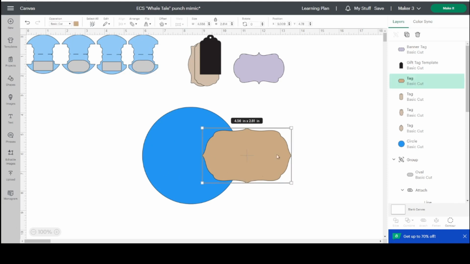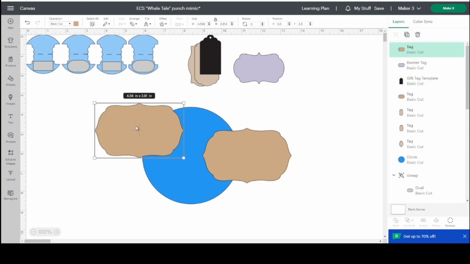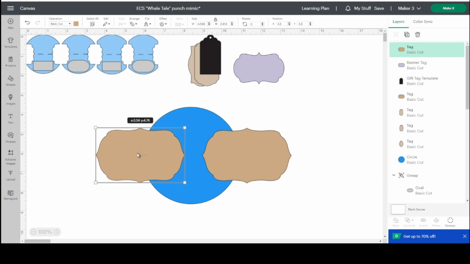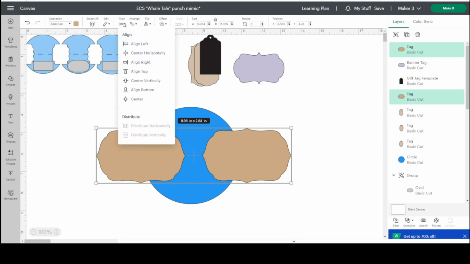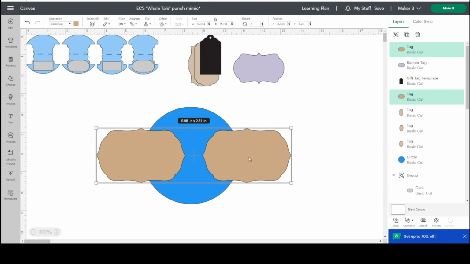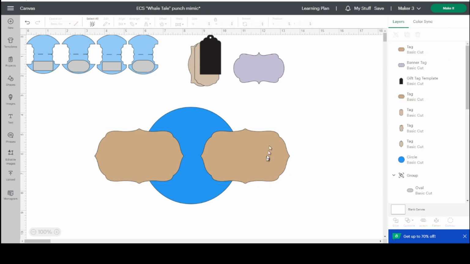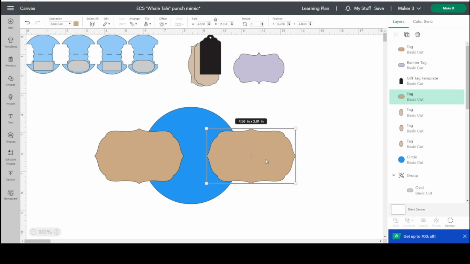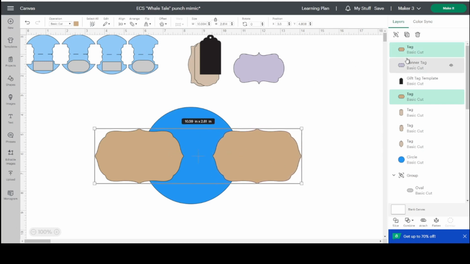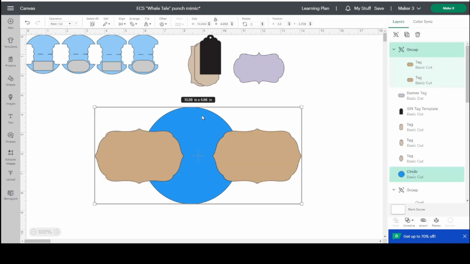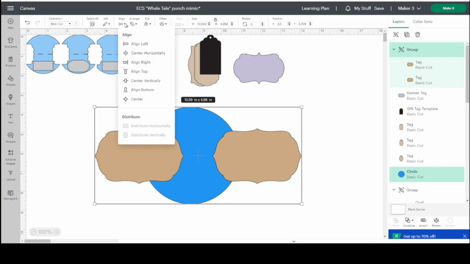All right, so let's duplicate this one. And I think that's about the right size. So just to get those correctly positioned, I'm going to align those at the top there. And then I'm going to, let's see, I think I want to make a little, yeah, I definitely want to make some more space in the center. That looks pretty good there. So then I'm going to group them, and then I'm going to center everything. So align and center.